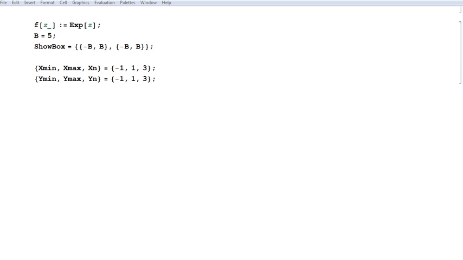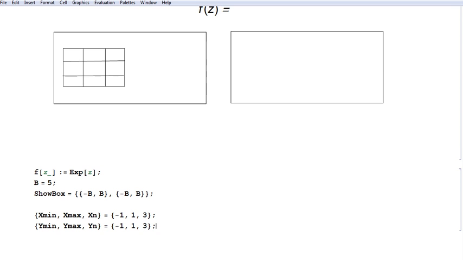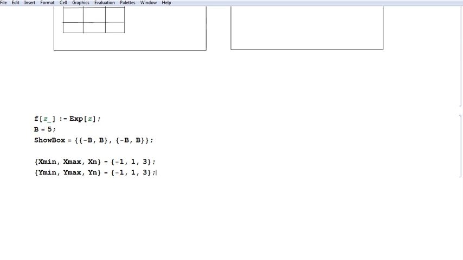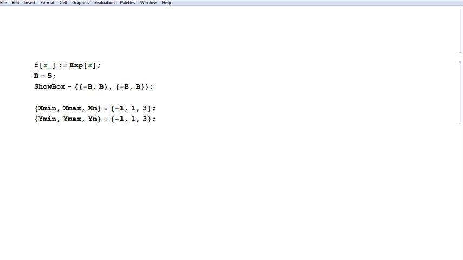Alright, let me start like this again, the exponential function, and this show box is going to be the size of the entire thing we're going to be looking at. And this eventually I needed it to change a lot, so I named it. This x min and x max is going to be the x minimum value of that rectangular patch. I wanted to look at x min value and x max value here, y minimum value, y maximum value. These three are the number of lines I wanted to put in between, starting from 1, 2, 3, things like that. I realized there's no need to change that number that much, so I can set them equal. So those are some of the setups.